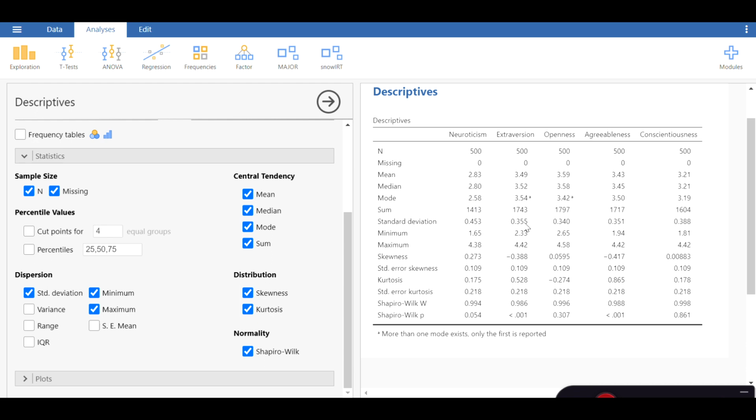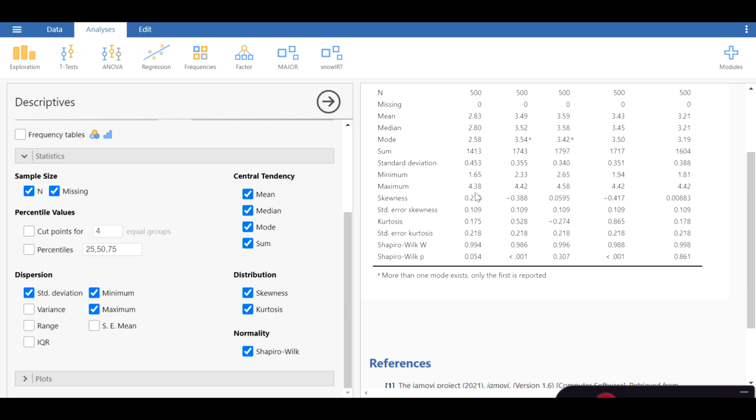But since the standard deviation is pretty small, and here under openness it is much smaller, we can say that there is some evidence that people are more homogeneous when it comes to answering questions which measure openness, compared with the wide scatteredness of answers under neuroticism.